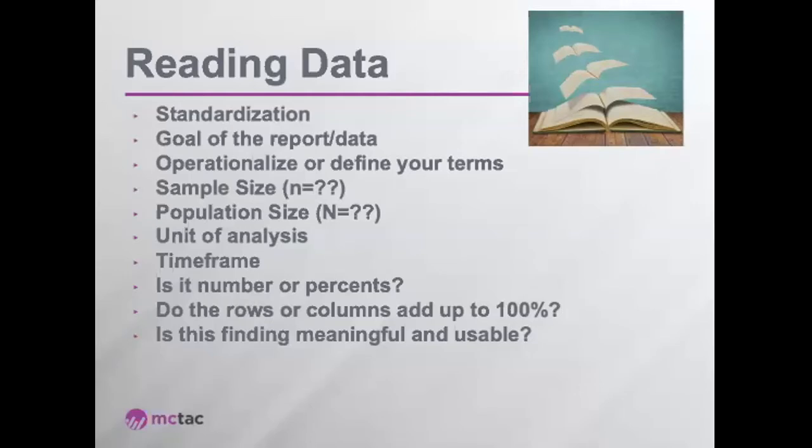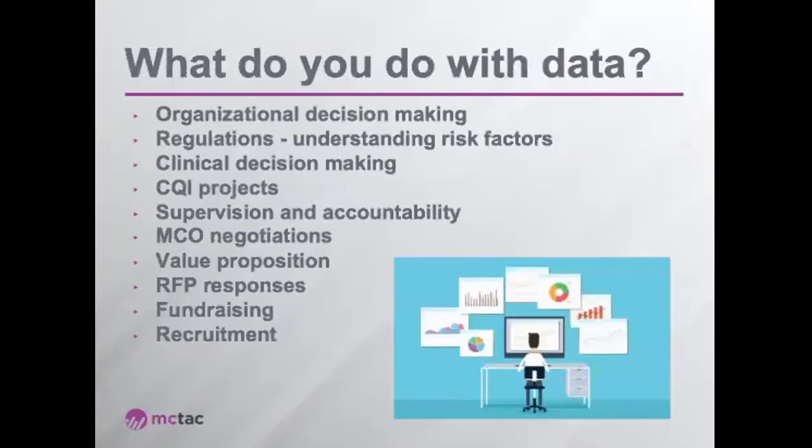And then I think at the end, after you've done all this, take a step back and ask yourself if this finding is really meaningful or usable. Sometimes we see things in data that we might think are important, but if we dig a little deeper, we find that it's just a fluke, or it's actually not. So really ask yourself, is this finding meaningful and what is it actually saying?